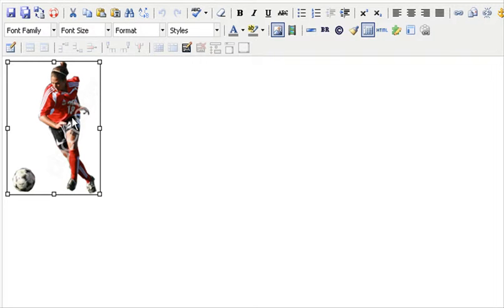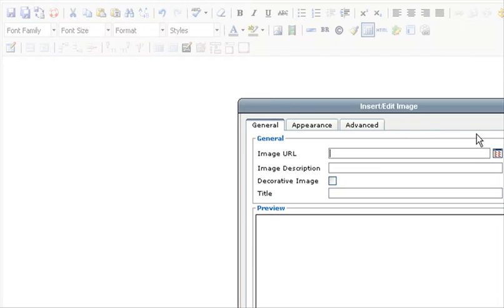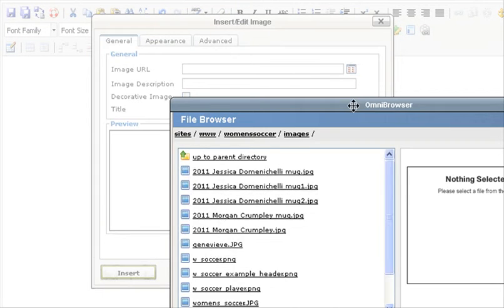I don't want that showing up on my page. So to do that, I'm going to select the placeholder image and then just push the delete key on my keyboard to delete that picture. On my toolbars up here, I have an Insert Edit Image, so I'm going to insert a new image. Click Insert, my dialog box appears, and I have a Browse button. So I'm going to browse on my computer to select an image.